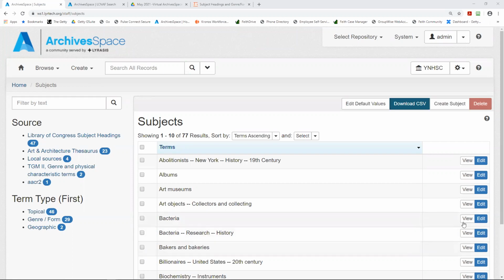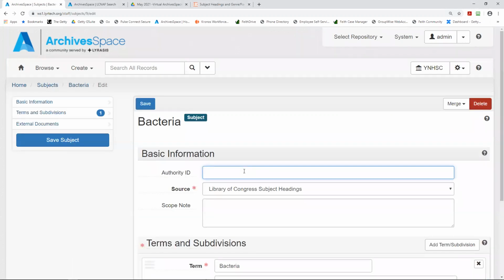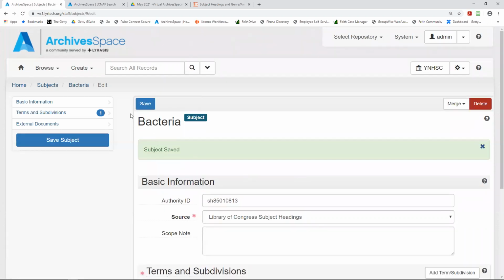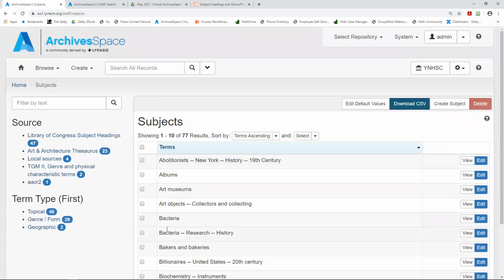So if I use it in both, you can't save the second record because it wants the ID to be unique. If you felt strongly about it, what you could do is, and I looked this up a minute ago, the actual LCSH ID for this term is this, and I could save that. But I cannot then use it with any of the other headings that happen to use this term. So you could have a base term in the system with the ID associated with it, but that won't help you with the others. And again, it has to be unique.